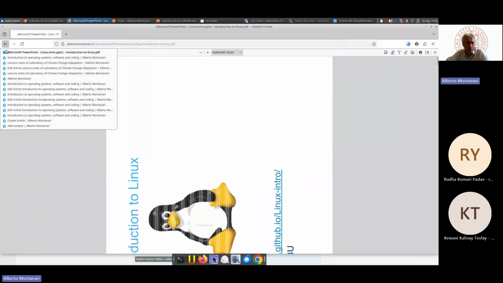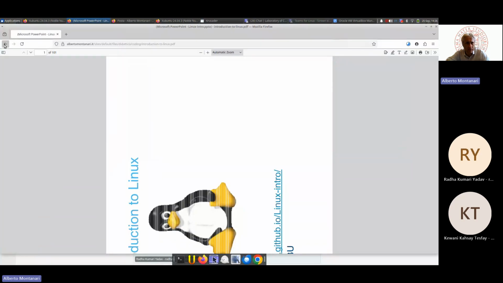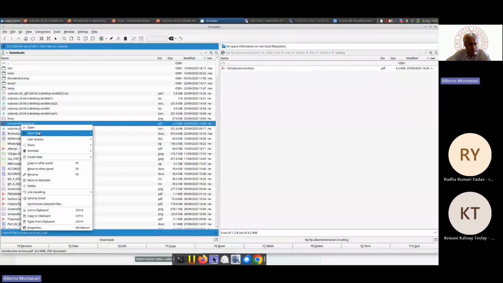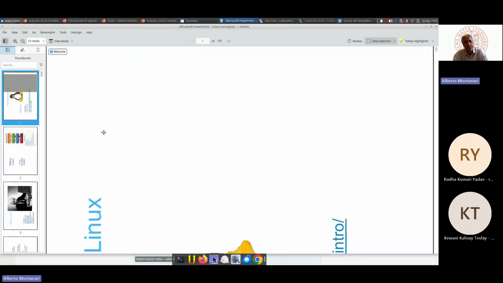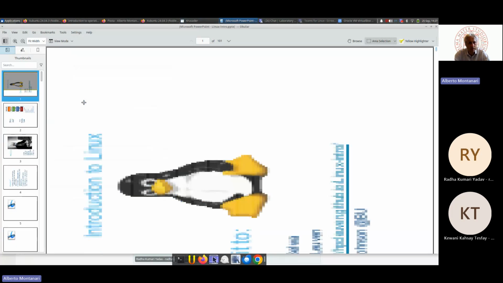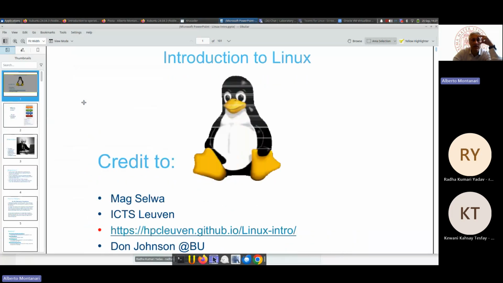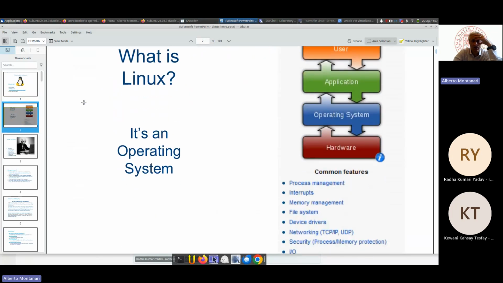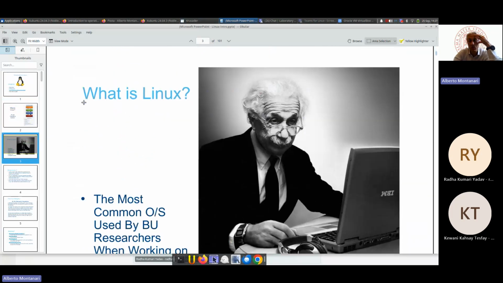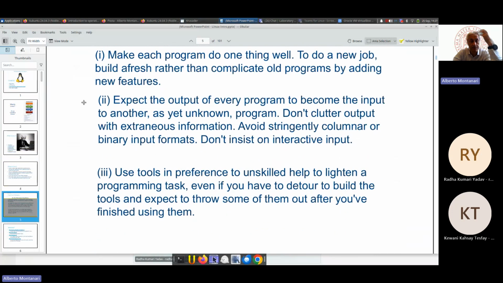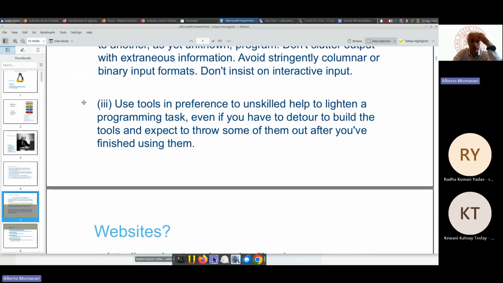In order to read these slides, you need to rotate them. And so let me see, downloads, open with Okular, good. And then let me rotate it. Orientation, rotate right. Okay. This is the slide that you can now download, which reports what is Linux with a brief history of the system and things that basically I already said.